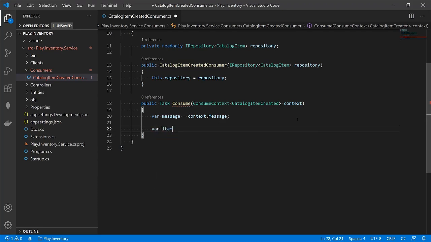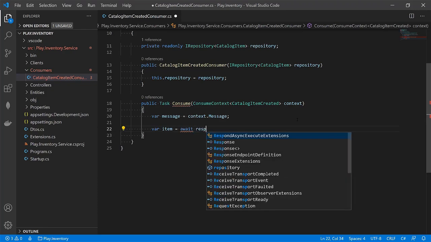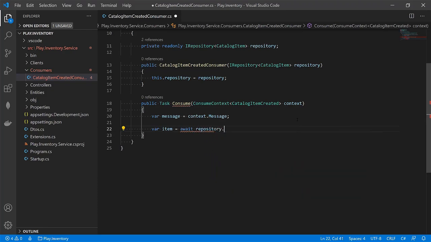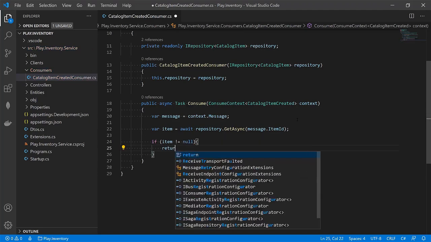So let's see. item is await repository.GetAsync, and that's going to be message.ItemId. Let's also make sure that this method is async. And then if item is not null, then we will go ahead and return.